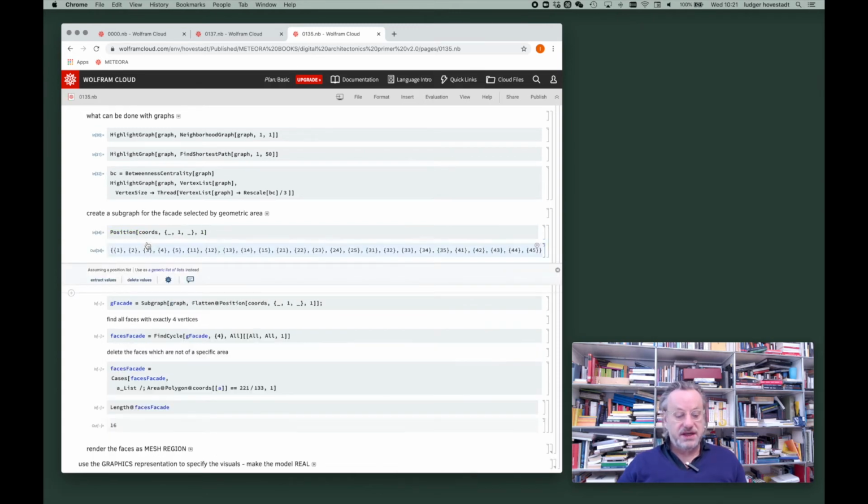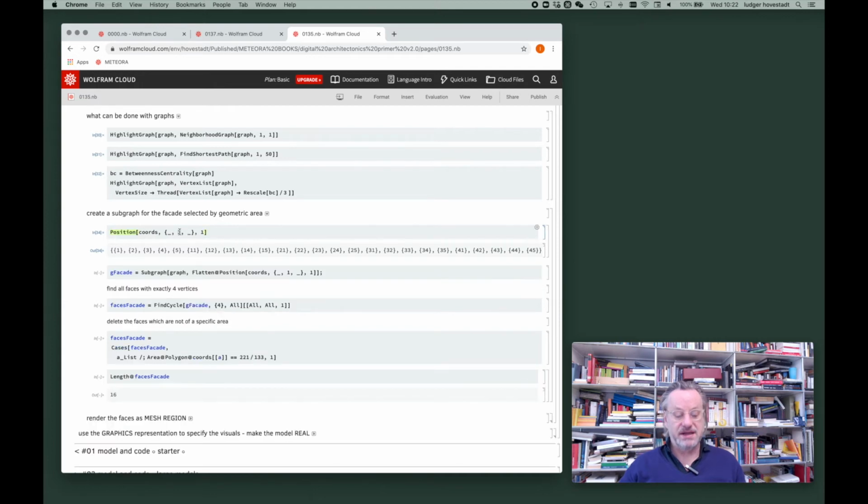And then they say in the list of coordinates at position 1, 2, 3, here, 45, 40, 44, these are positions of y, where y is 1. So which means you flatten that and make a subgraph. So if we flatten that, you see this here.